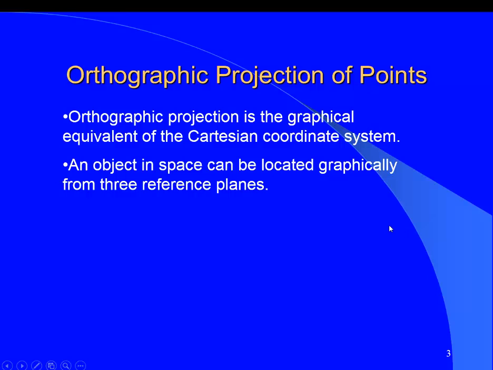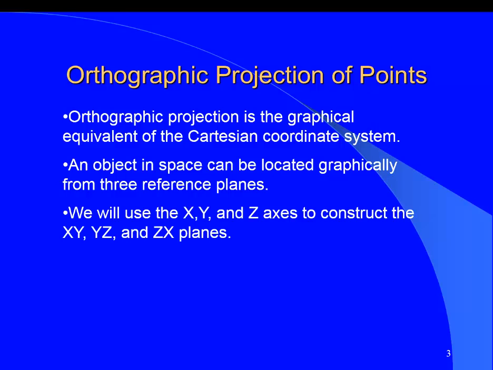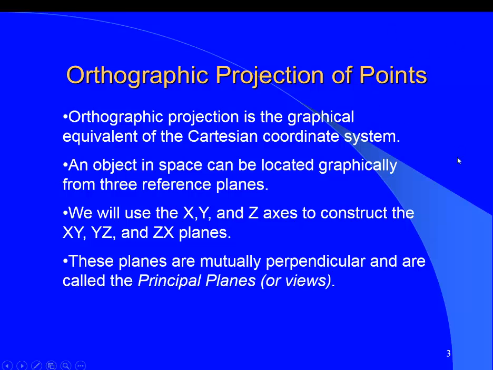If I want to fully locate something, I can fully locate it from 3 reference planes. So typically I need a front, top, and right side view, for example, to fully detail a part to show where everything is in the X, Y, and Z axes. Some of you that have taken engineering graphics from me, we spent a lot of time talking specifically about those planes and just doing points, and then eventually we got to parts. We're jumping straight to parts, which I think most people are more comfortable with anyways.